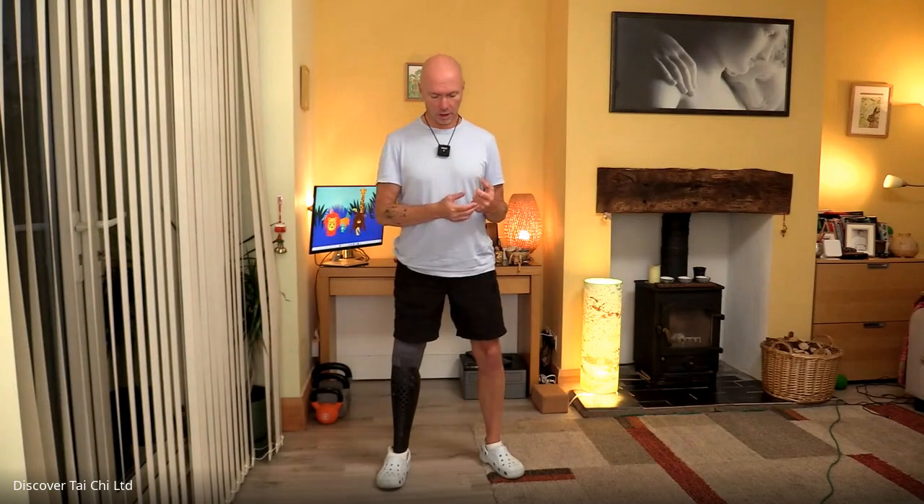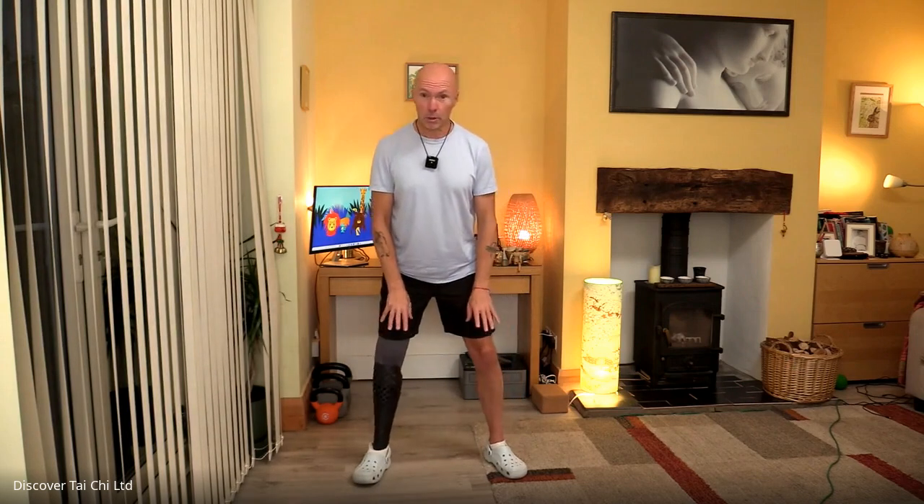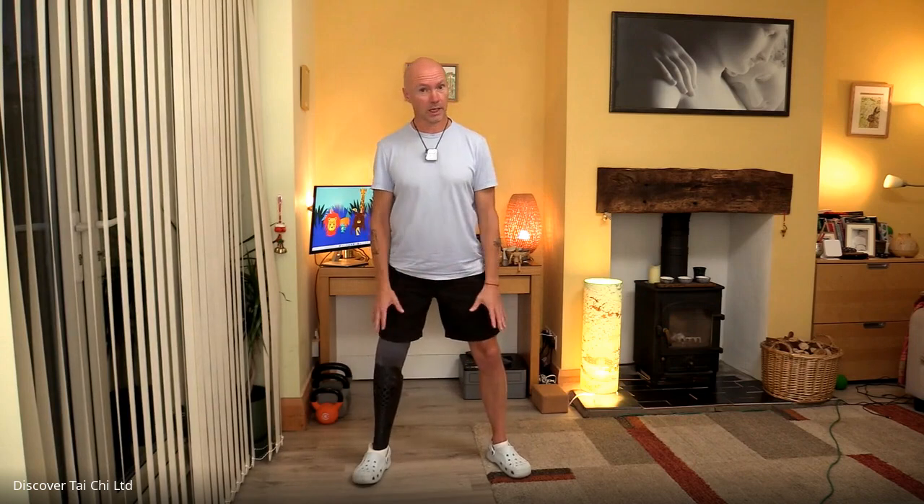The next movement is Archer. If you are seated, you're already kind of halfway there in terms of the image because we're thinking about riding a horse — this is horse archery. I'd encourage you, if you can, to try to be self-supporting in the torso — leave the back of the seat if you can. It's okay if you need it for support, but for those who can shuffle forward to be self-supported in the trunk, that helps with stabilization. For those standing, you may want to adopt a wider stance.